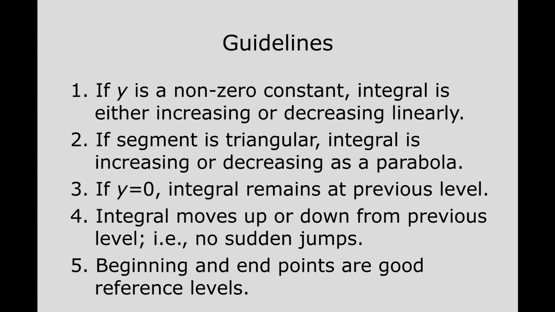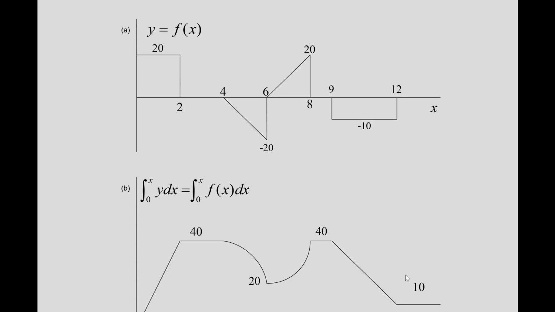So the guideline: if y is a non-zero constant, the integral is increasing or decreasing linearly. If the segment is triangular, the integral is increasing or decreasing as a parabola. If y equals 0, the integral remains at the previous level. The integral moves up or down from the previous level. For example, no sudden jumps. The beginning and end points are good reference levels.